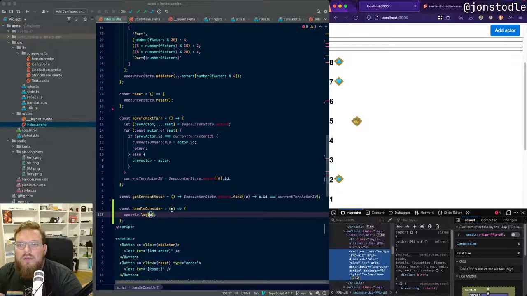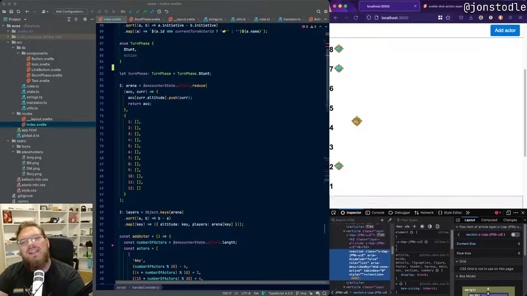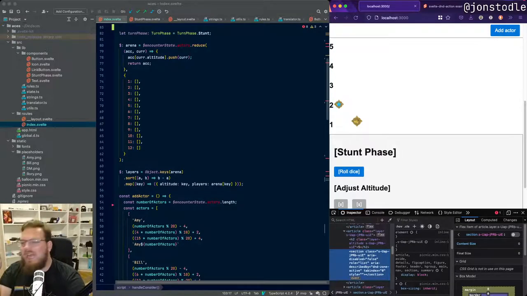So each layer should really be its own component for it to be able to hold its own list, which will make it possible for it to know which list to update. Yes, I think that's right. Okay, so we're gonna need to build a, it's called layers, but I'm not really sure if I'm happy with that name. I should just call it altitude, because that's really what it is. Well, it's a layer. Okay, yeah, that kind of makes sense. An altitude layer, you might say. It's great. We're going to call it an altitude layer.